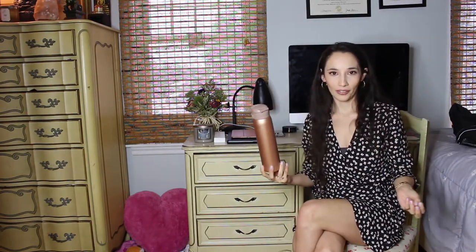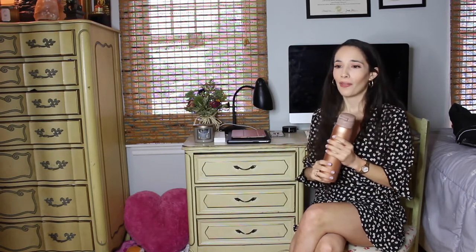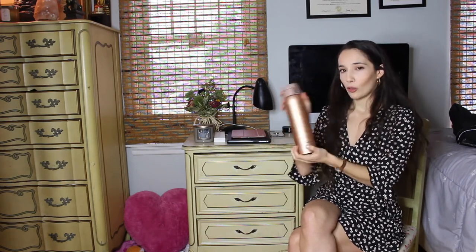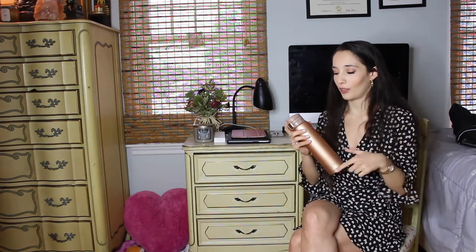Going along with the lunch bag idea — this tea mug. As nurses, we don't often get lunch breaks, and we're in really cold hospitals. It's nice to have something to bring your tea in that you can refill throughout the day. We do have cafes or Starbucks nearby but those get expensive. I keep tea bags and stevia in my locker and stay warm throughout the day. I love this mug — it's metal, it's sturdy. As you can see it's got chips on the side because I've dropped it and thrown it, and it's still intact. The brand is Zojirushi — it has five stars on Amazon and will be linked below.